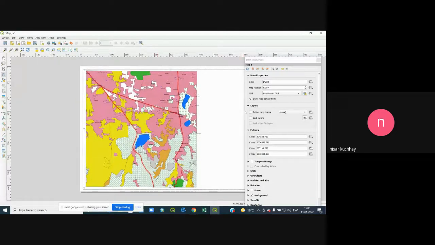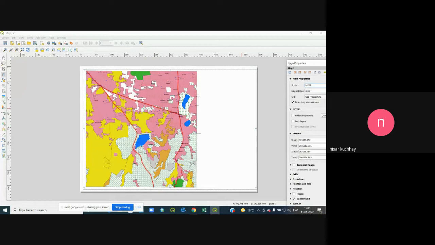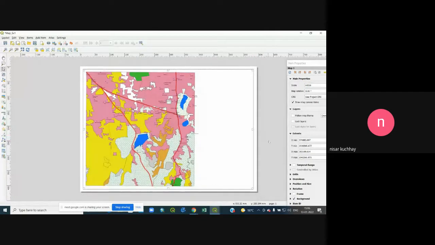For this work, you need a lot of patience to set the things right. Okay, this area is set.